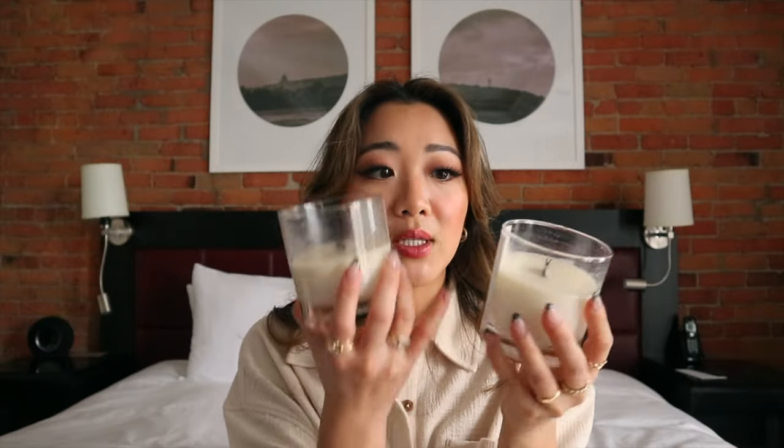This is why in one month I'm able to burn this much already. These candles actually do last a really long time, especially with a jar this big. But for me, because I burn one every single day practically and with my travel schedule, this is like a pretty aggressive level of burning.